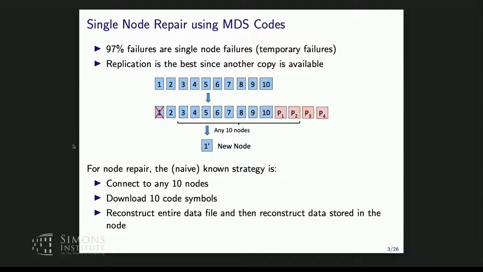When the temporary failures occur, the parameter that you want to keep in mind is that somebody is asking you for one chunk of data, and if that one is not available, you want to quickly reconstruct it and give it back to whoever is asking for it. This is called reconstruction read in the systems terminology, and you want to keep the reconstruction read times low. So it makes sense to somehow decrease the cost whenever we have one erasure.